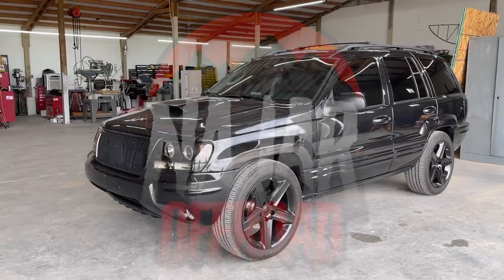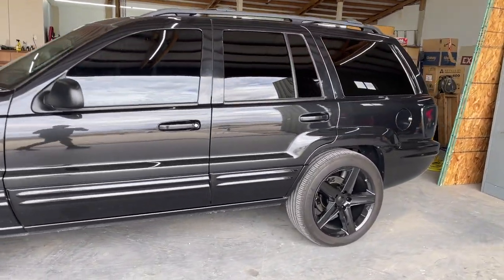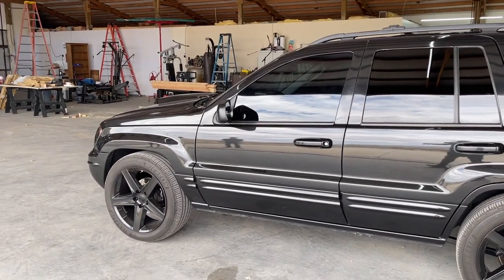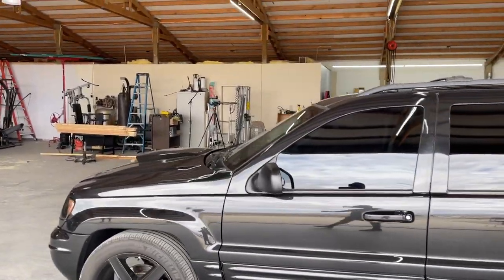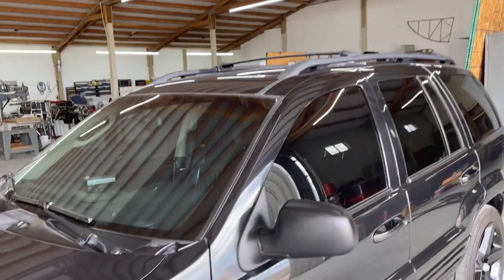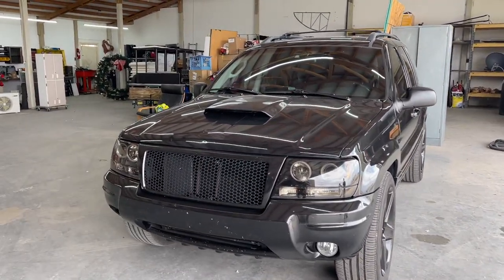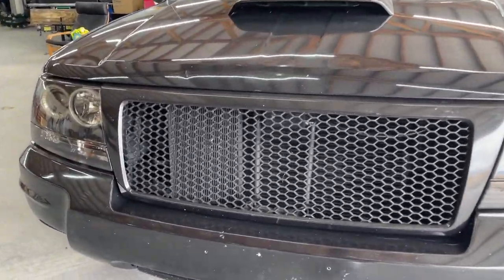So as you can tell, this thing is pretty immaculate, man. The paint is still good. It has SRT replica wheels, right? That's correct. Yeah, and then the hood scoop up top, that's actually functional. Man, this thing is clean. There's so much more in this Jeep that we're gonna show you, but even the grill, man, honeycomb in the front, that is sick.